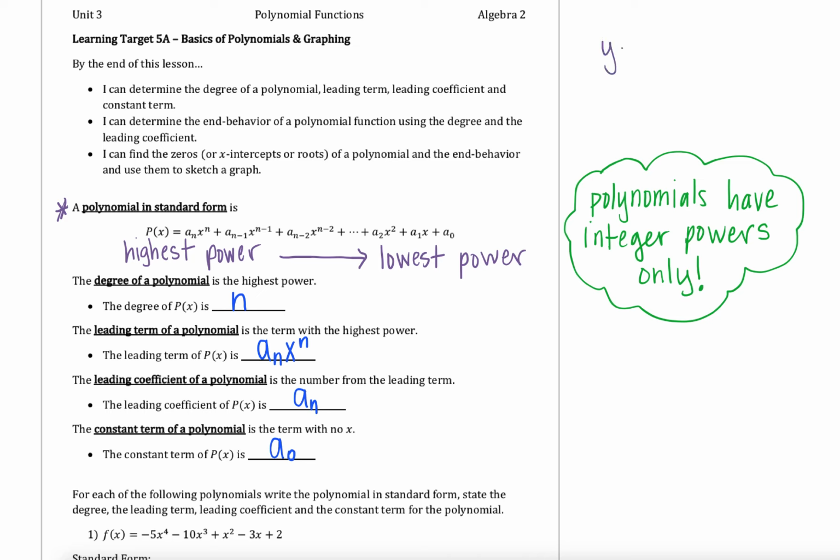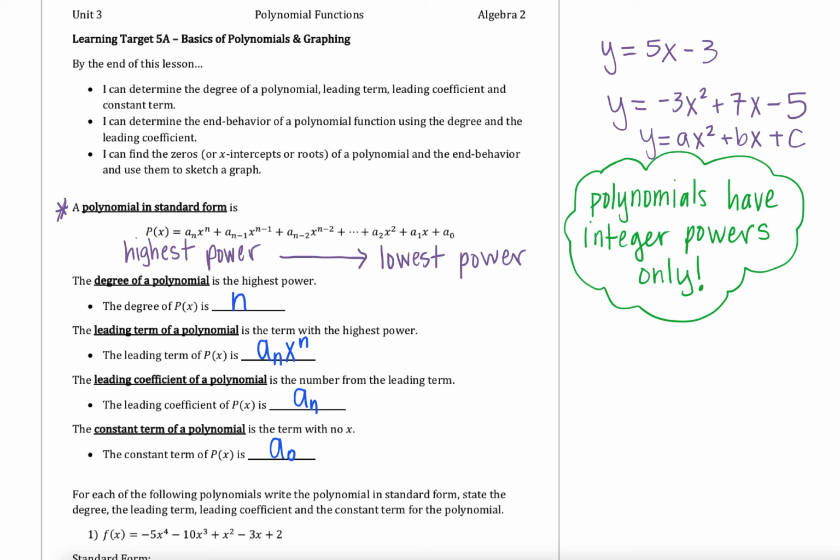So in our first unit, we studied linear polynomials, which were our straight lines, so maybe like 5x minus 3. In our second unit, we studied quadratic functions, which is an example of a polynomial. So we had something like maybe negative 3x squared plus 7x minus 5. And we talked about standard form for both of these. And in the quadratic case, standard form was y equals a times x squared plus bx plus c. And so we had an example of a polynomial here.